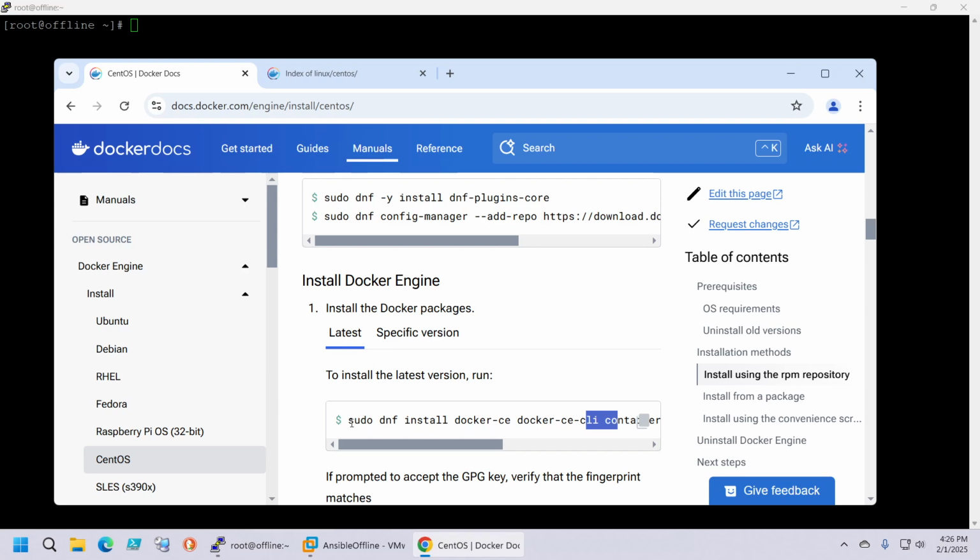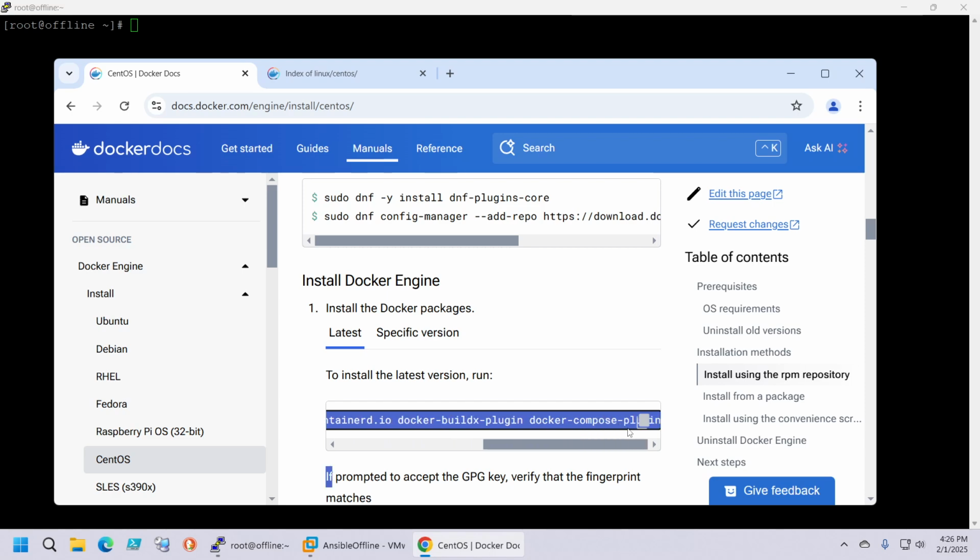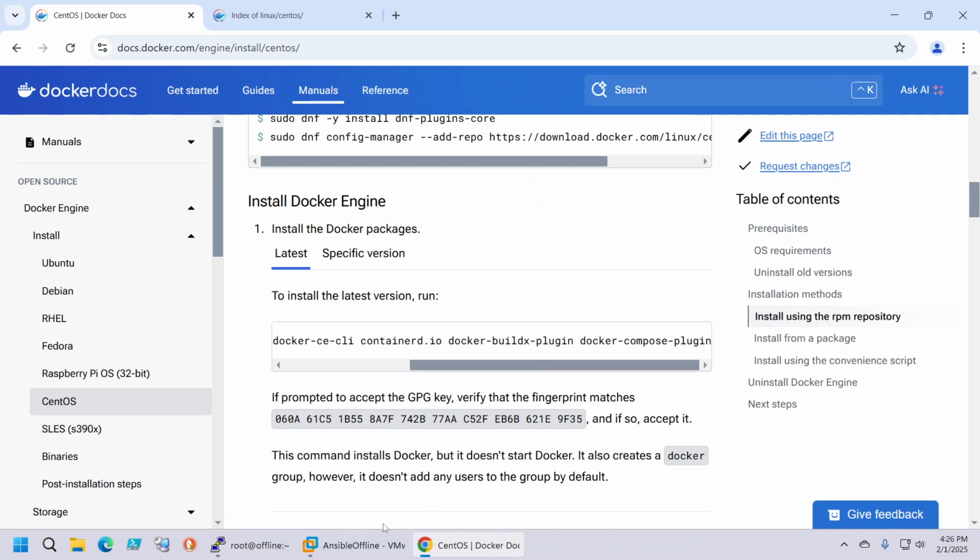So I don't even need to use sudo because I am connected with the root. But it will work anyway. Oh, why didn't I use the copy? I don't know.